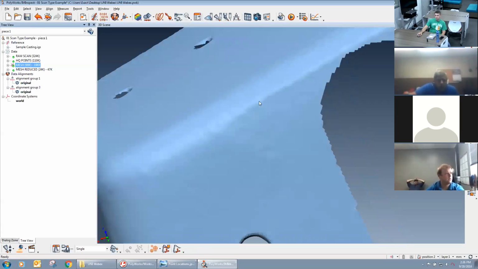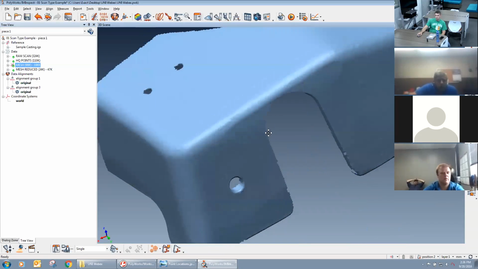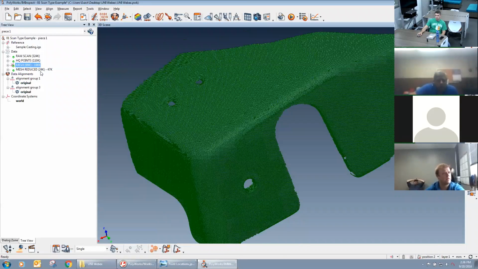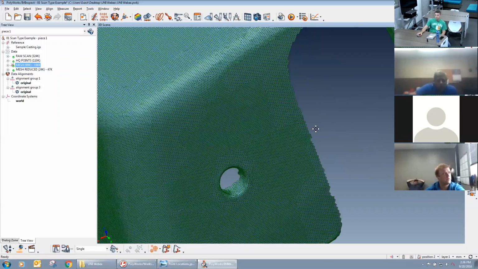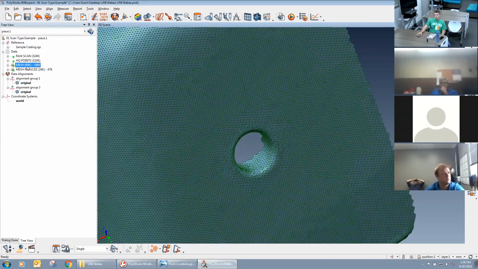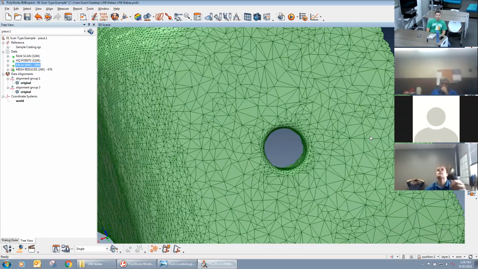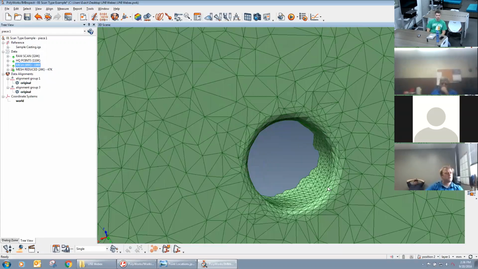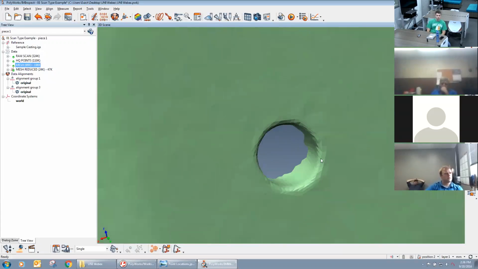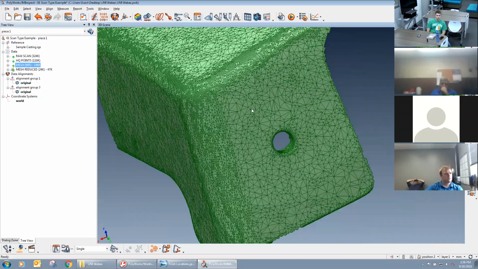But in the meshing algorithm, when you complete the mesh, there's an algorithm that runs that will reduce the size of the triangles based on the geometry. So that's my next one here. If you look at the triangles, it decided on these flatter surfaces it can make larger triangles, but down here in the details, it retains the tiny 0.4 size triangles. Once that algorithm finished, I end up with 24,000 points and 47,000 surfaces. That's about a third of what I had in the raw scan of 324,000.